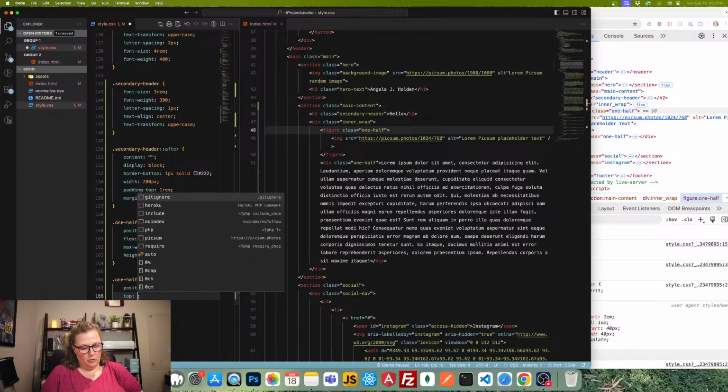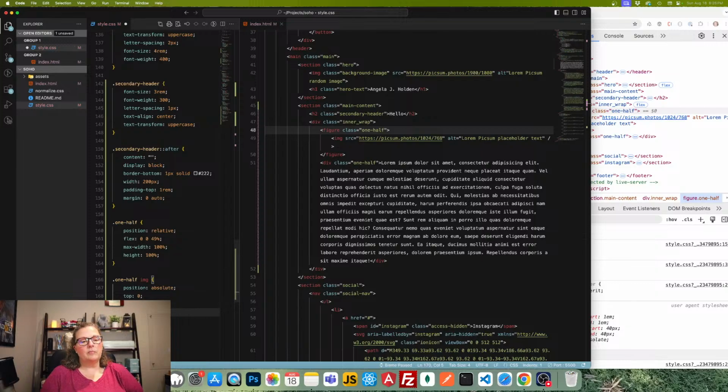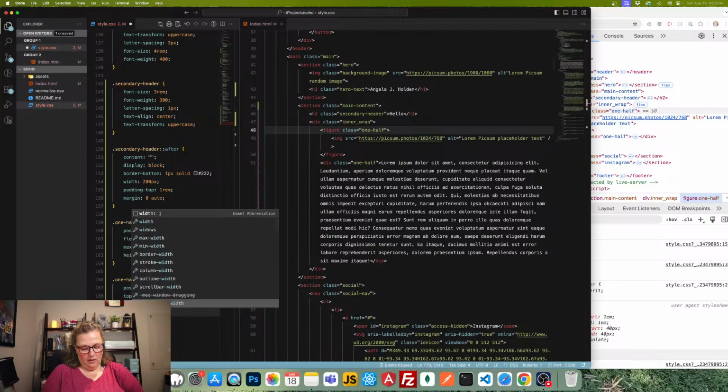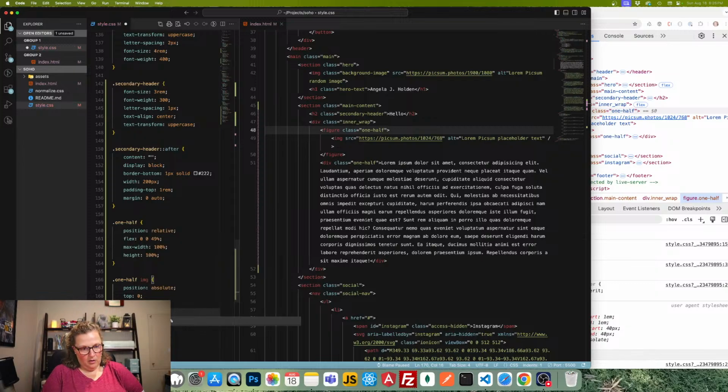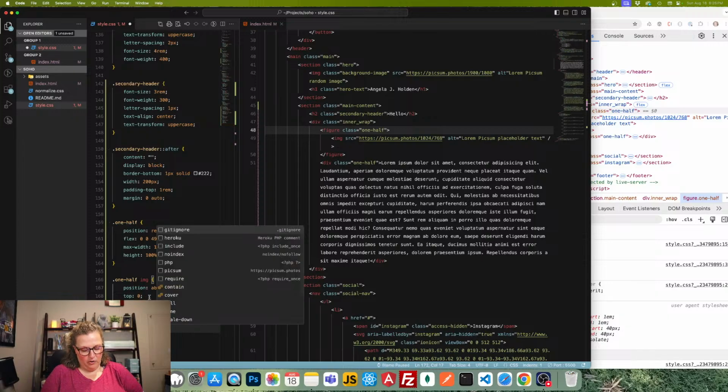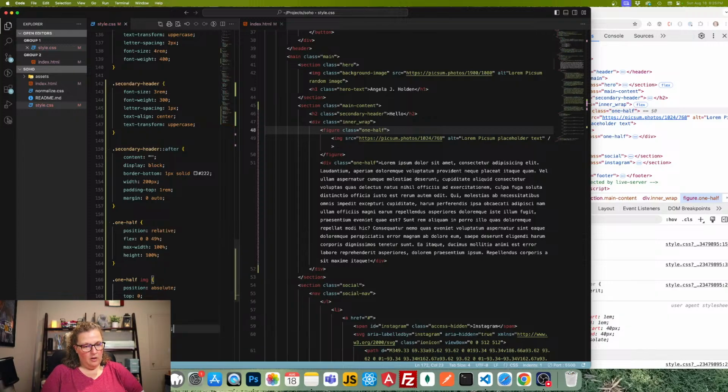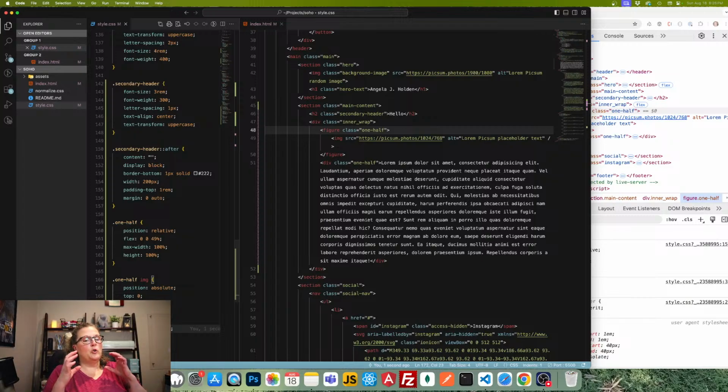I always do top 0, left 0, and then this always needs to be width 100%, height 100%, and then I want to do object fit cover. I want that image to fit the entire container, and I want it to always be proportional.